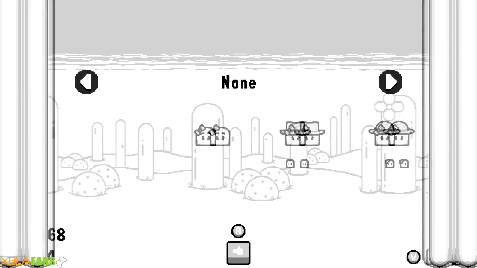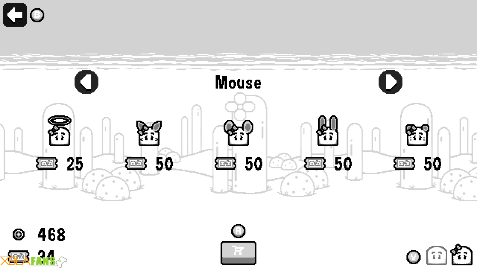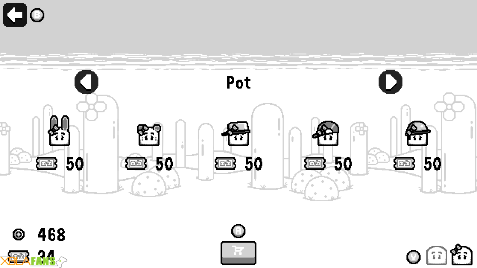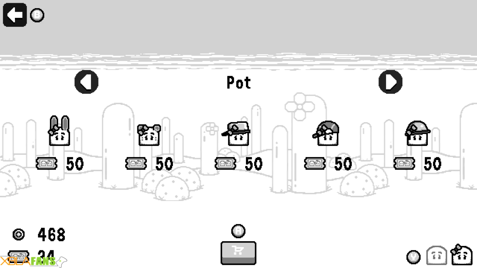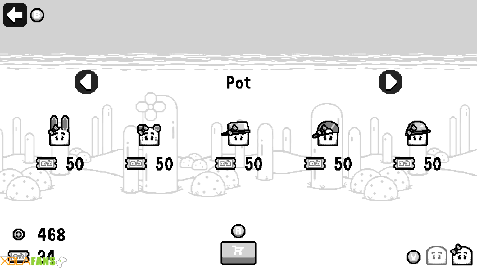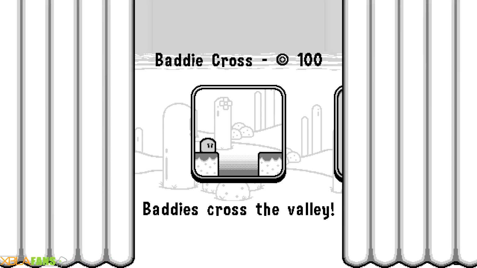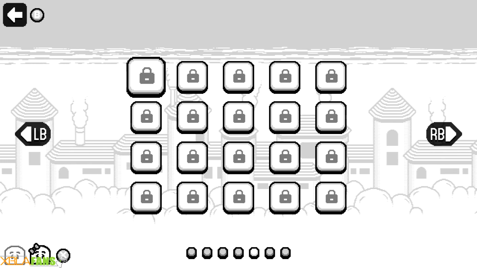So what can I buy now? I want the cat. Oh, but the bunny is kind of cute and they all have a little hair. The pot. It kind of looks like the hat JoJo wears in JoJo's Bizarre Adventure. I don't remember. There's too many Jojos. It's also Mojo Jojo.